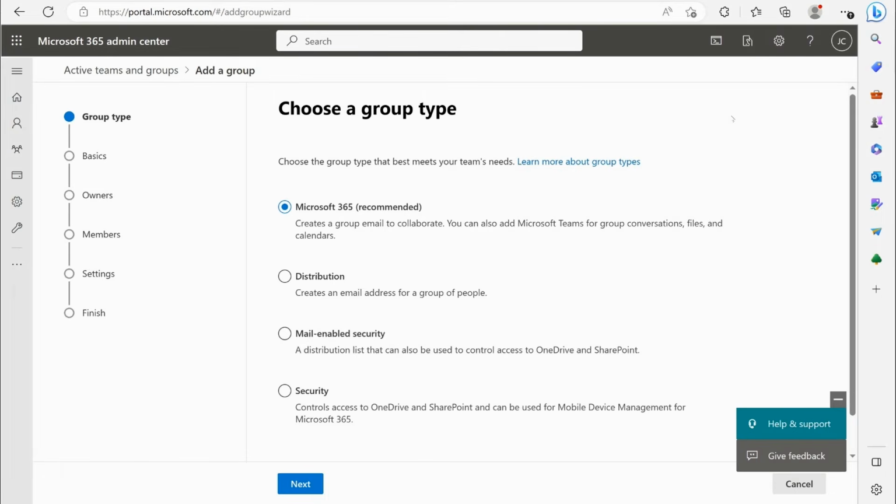This group is a group where you can group users together, and it's geared towards team collaboration or project collaboration, something along those lines. The other thing about it is it can create a Microsoft team, and anybody who's a member of the group automatically is associated with the team. It can do the same thing with SharePoint. It can create a SharePoint website. It can tie to Microsoft Planner. It's a special type of group that automatically allows for collaboration. So all the different collaboration type services that are available in Microsoft 365, this group will automatically give access to those items for the users that are part of the group.